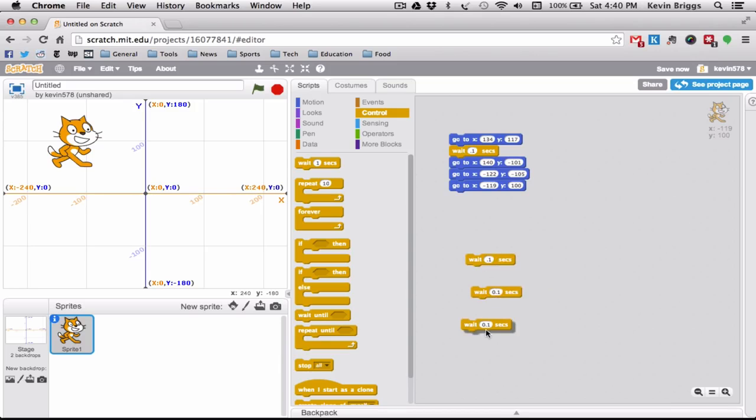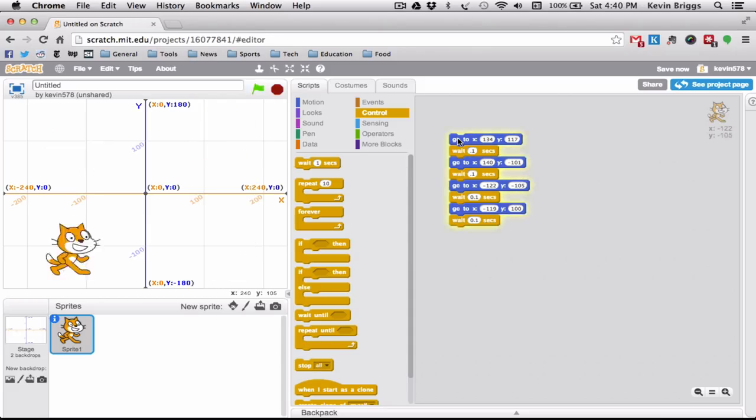So right click, duplicate. And we're just going to snap these right in between here, snap it right in between, and snap it right in between. And now you should be able to see Scratchy move around like so. Perfect. And if you were to keep on pressing it, you can just see him go around forever and forever. But we don't want to keep on pressing it.